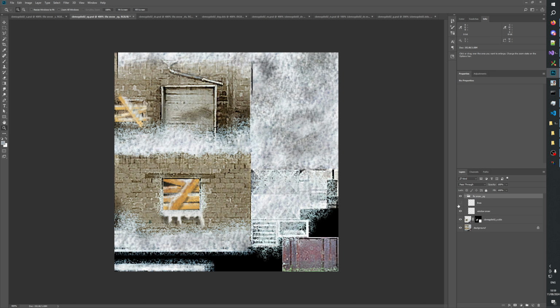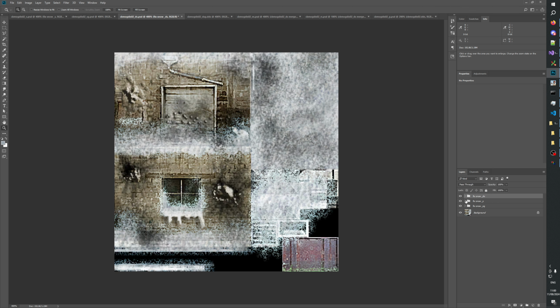Because I think we can fix it in a way. We say darken. No, that makes no sense. Okay, I think we just need to remove lines.